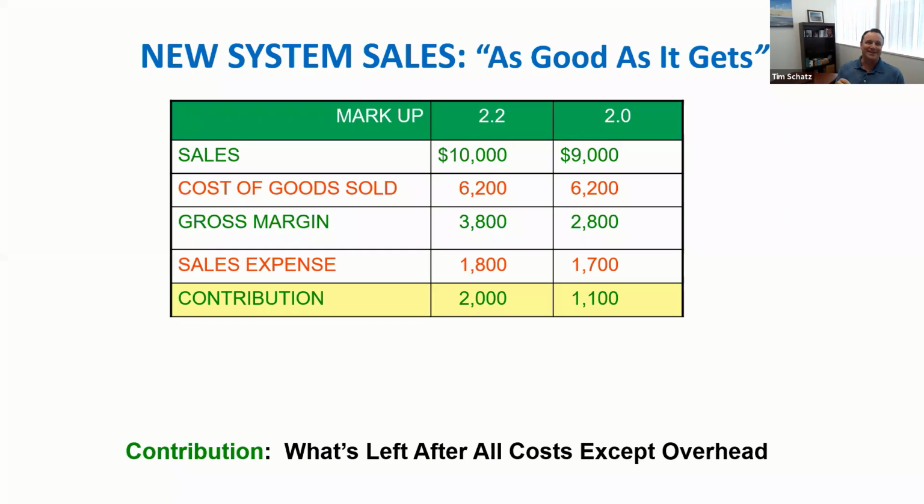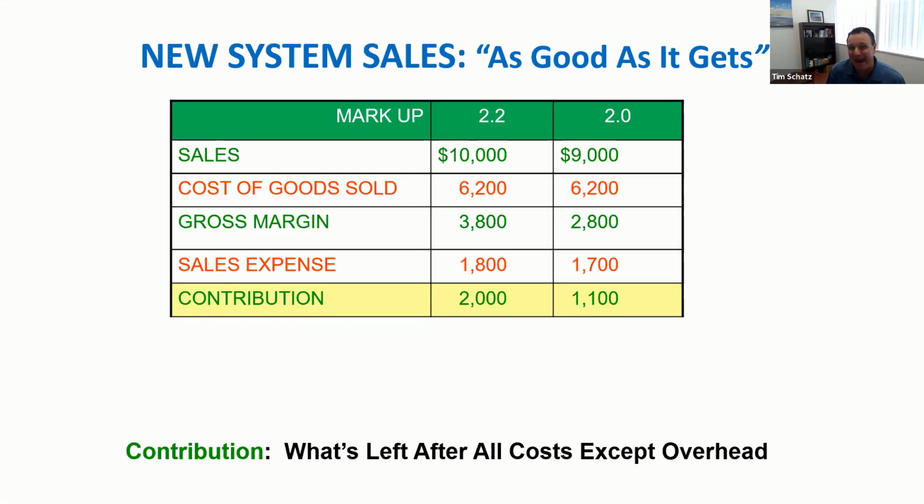The salesperson is thinking they're doing us a favor by bringing this in, and it's still a good sale, there's nothing wrong with it. But 10% less to the company versus 10% less commission, we're not even here. It's not that the company's taking a bit of a haircut and so is the salesperson. The salesperson is losing out on $100 and the company is taking $900, almost half of that contribution away. And this is something that they need to know.